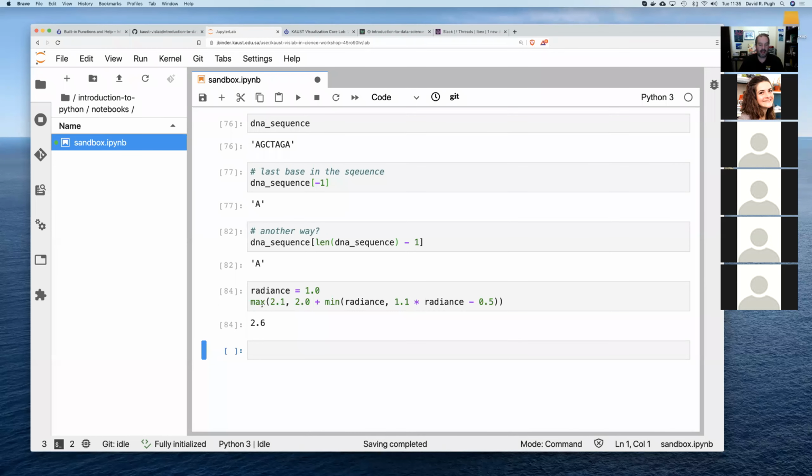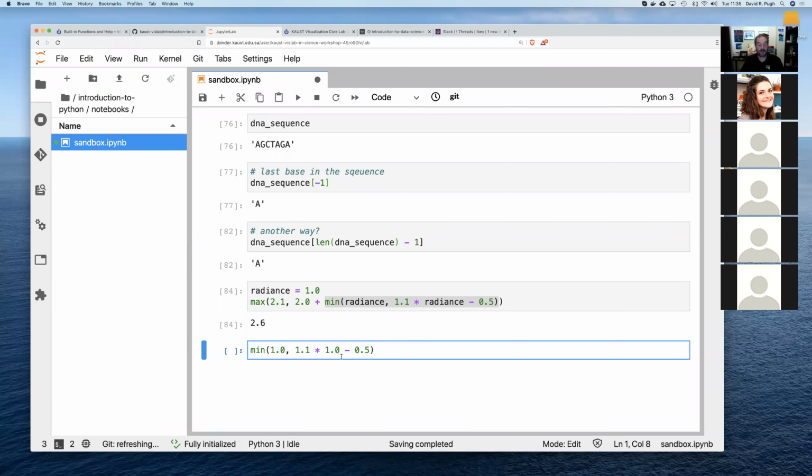Okay, so what happens is that first we assign radiance the value of 1. And then we come down here and we have this nested function call. So what will be evaluated first is the inside function. So the min will be evaluated first. I'll just copy this out. So min gets evaluated by replacing radiance with its current value, 1.